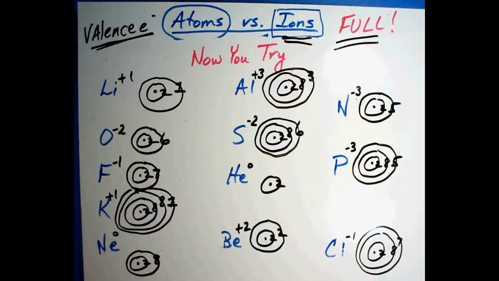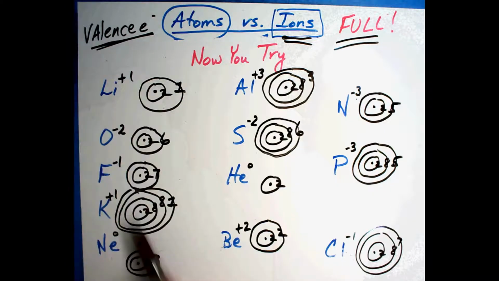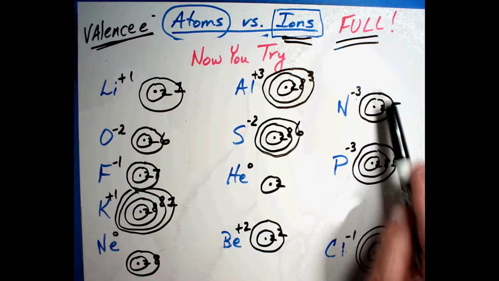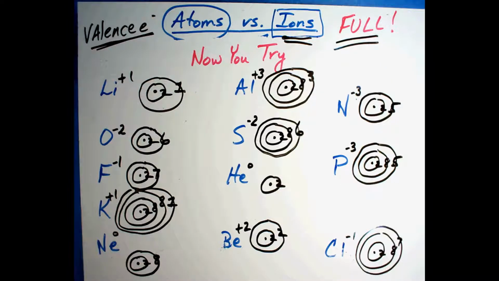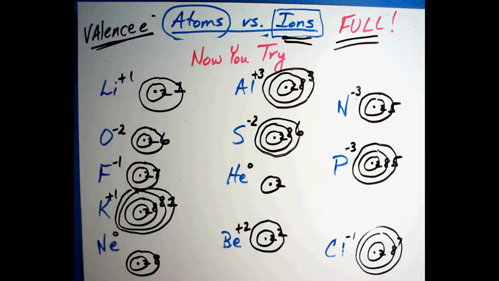Okay, in this session, I love this session because I'm going to teach you some shortcuts, some ways to make your life a lot easier. Now, you'll see on the screen right now, this looks like the session you just did that says, now you try. Here are all the answers that you and I got for all of the ions that are formed. Now, what I'm going to do is show you a shortcut so you don't have to draw these every time. As a matter of fact, how are we going to do that? Well, we're going to use the periodic table.